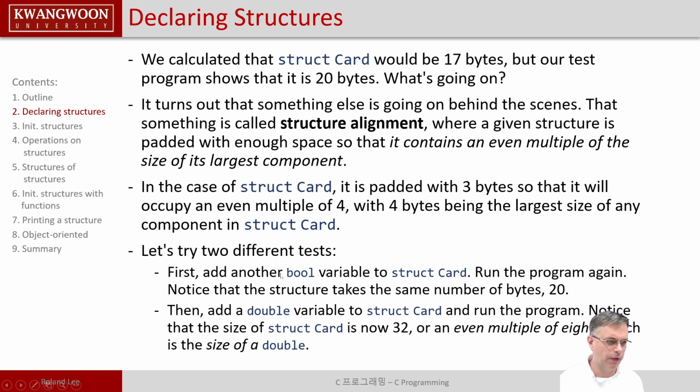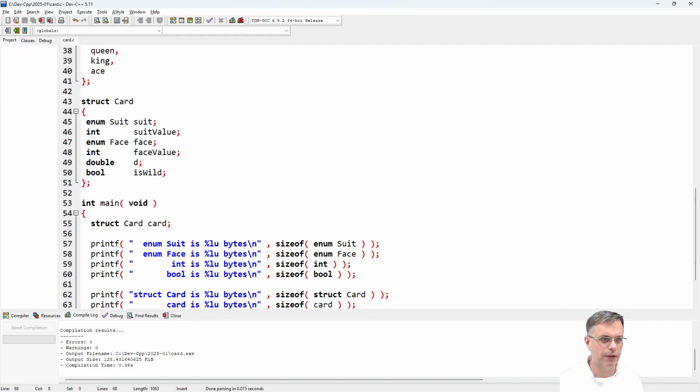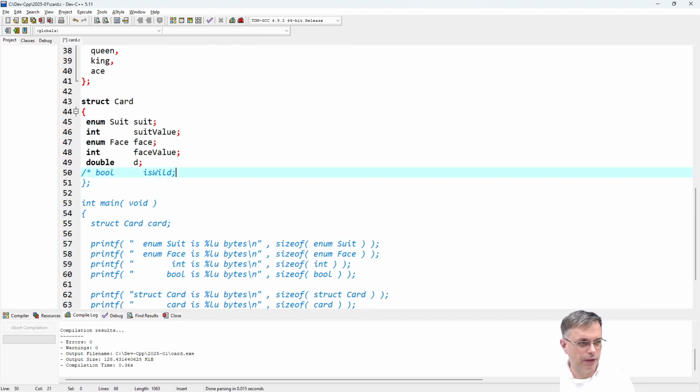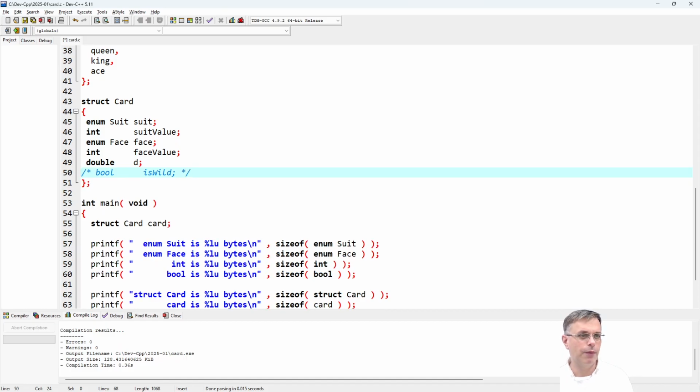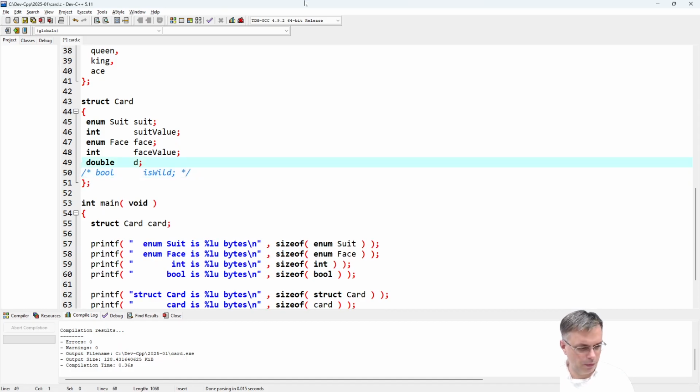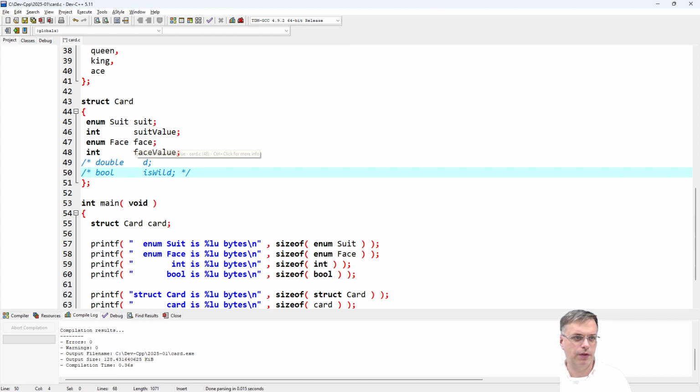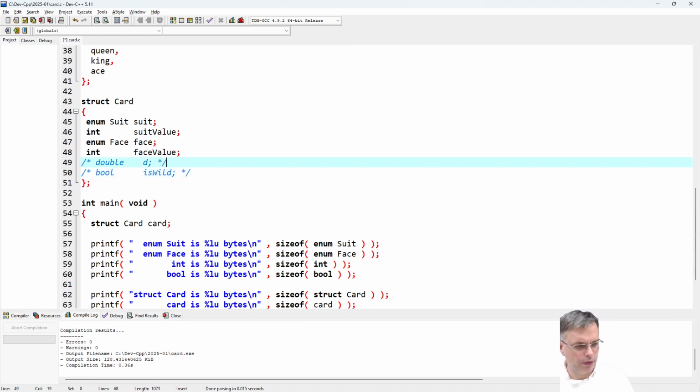Okay, first add another boolean variable to struct card. Do we have that completely done? Okay, because I finished actually the entire code, that's why it says so. Let's also grab this part out. And let's now try it again.